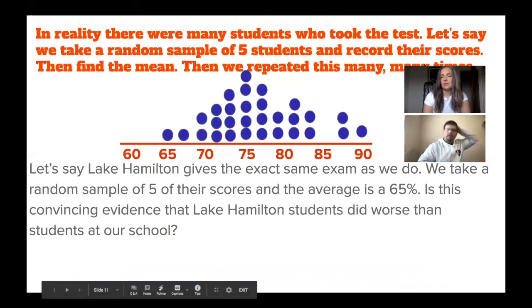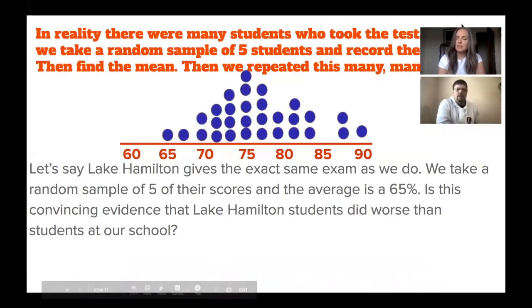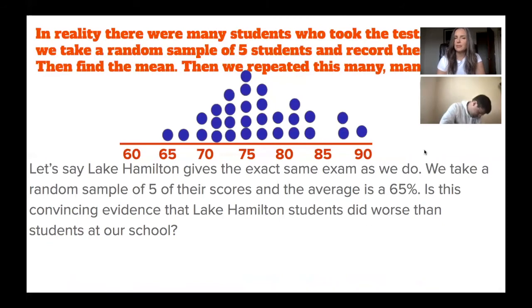Right. And just out of curiosity, Mr. Robbie, what if instead of taking a sample of size 5, I took a sample of size 10? What would happen? That would give you fewer possibilities because you're using up more each time. But you'd still be near the mean, and that graph would close in closer, so it wouldn't be as spread out as this one is. Right, so going from 5 to 10 makes it the same mean, but makes it tighter.